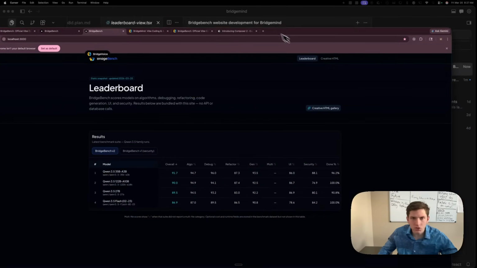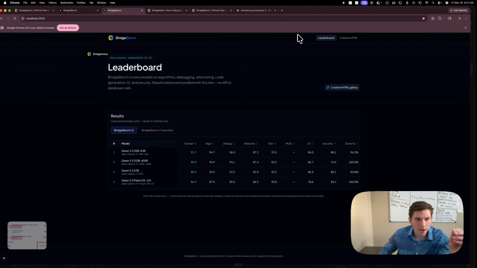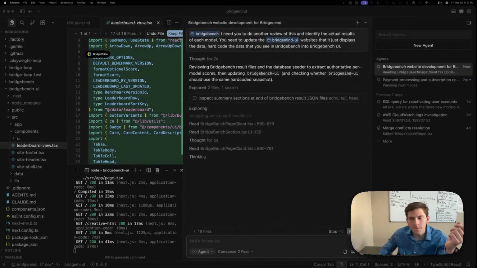What I wanted it to do, and when I gave it, I just streamlined my consciousness to it. I said, hey, I want you to be able to update it so that it just displays the data, right? But then it only showed the Qwen 3.5 family runs. Do you guys see that? That's something I'll notice where Opus 4.6 would not have had that issue. Now, we got to our result faster than Opus 4.6 would have, but would the result have been correct with Opus 4.6? Probably. Would the result have been correct with GPT 5.4? Probably.